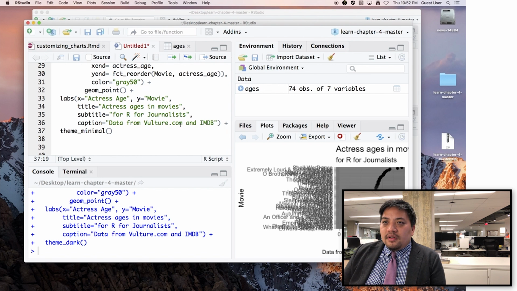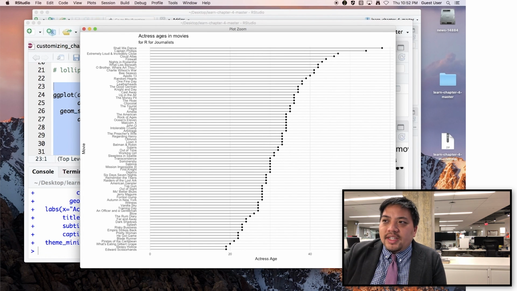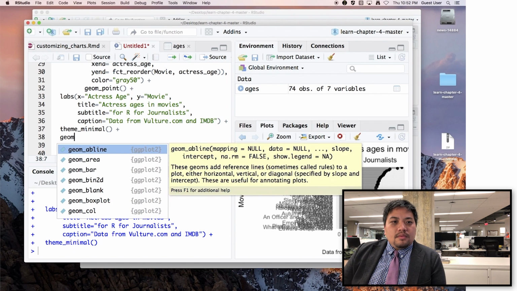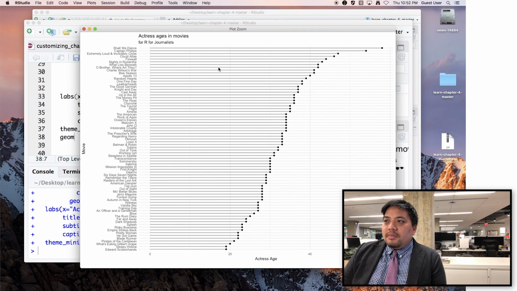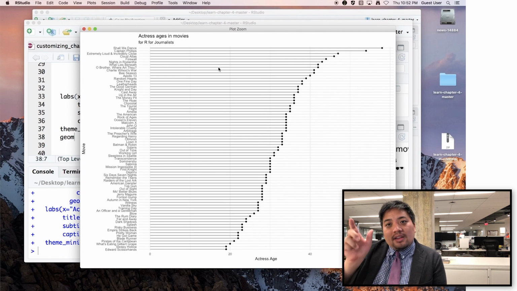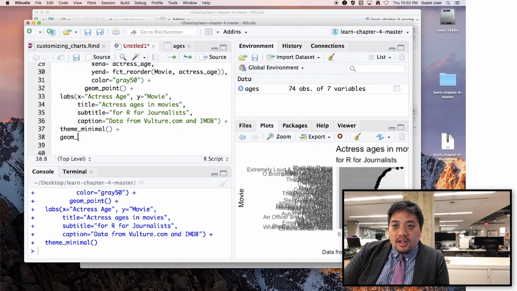Let's say we want to get rid of, let's see that again. What if we wanted to get rid of these grids on the bottom, on the right? We can do that. And some of these lines. So we just go back to the code. Under theme minimal, add a plus again. New layers of code. And this time, this is a little bit difficult to read, like you have to see all the way down to see the ages, the numbers. So let's add a label of the number of the age next to each dot. That'd be readable. So to do that, we add geom_text.